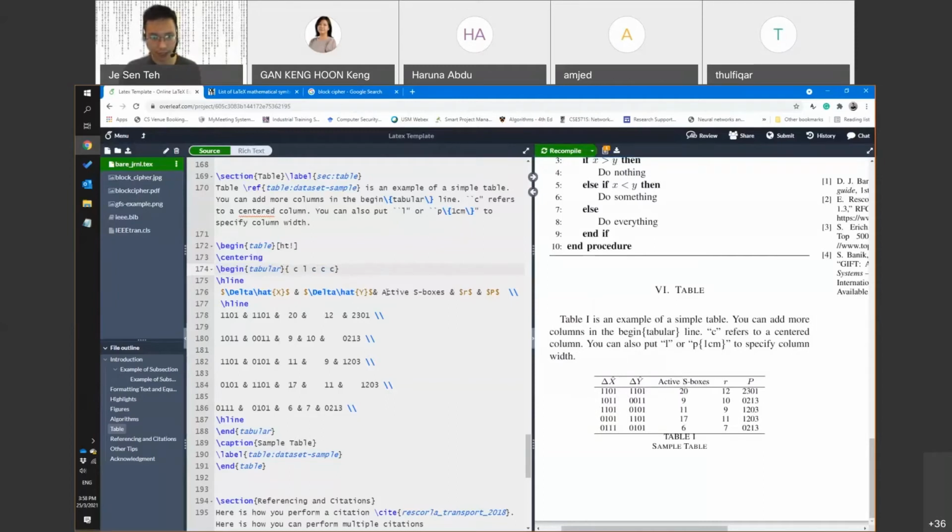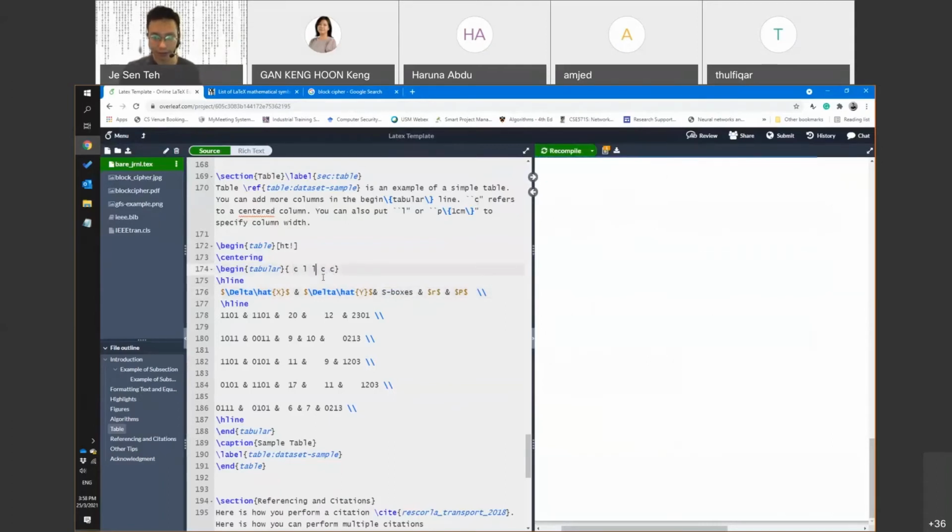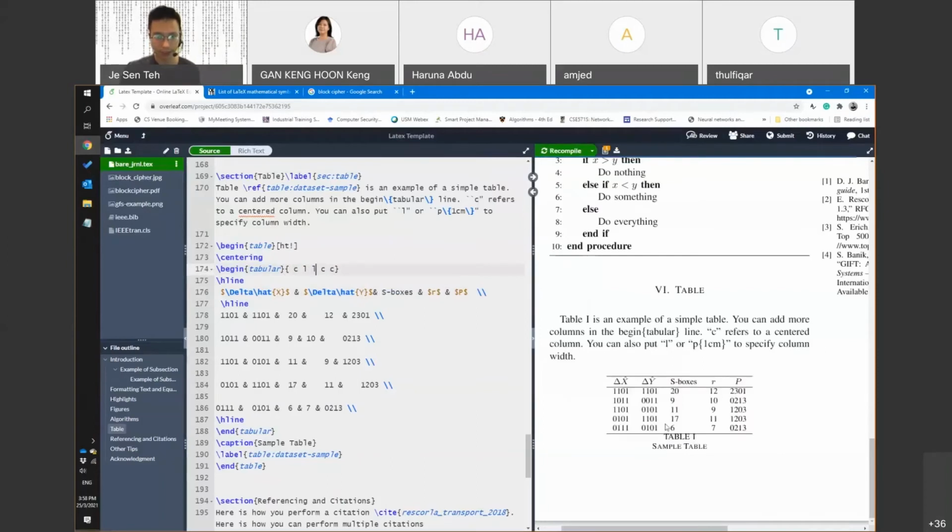Let's say if I put this S boxes, it will adjust the column nicely and place it in the center. If I put it as L, then it will place it to the left. And if I were to use P with 2 centimeters, it will still create the entire 2 centimeter space as shown over here. So for simplicity's sake, let's just use all C's.